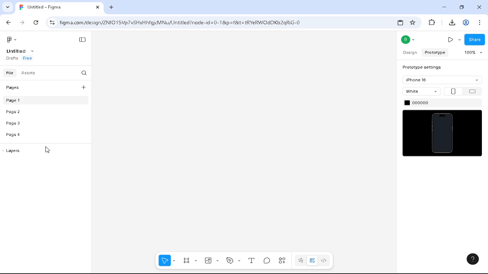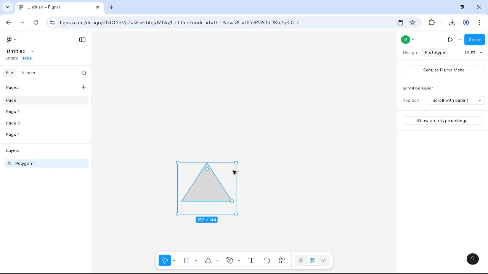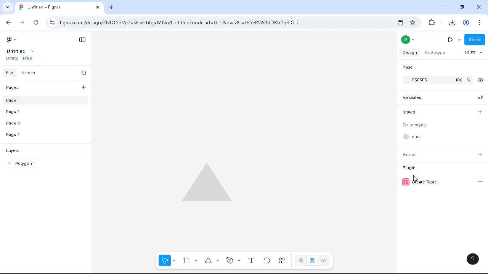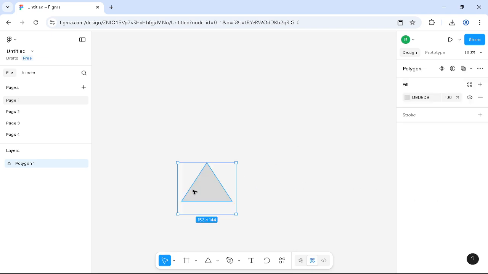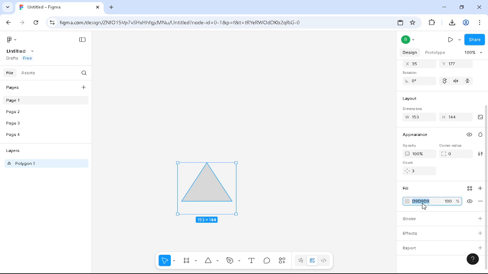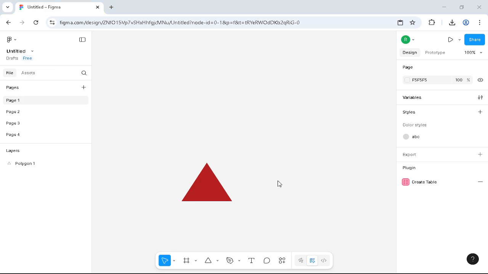So go over here and take any kind of project or object that you want. I will go for the polygon, and it's really going with a designed color. Okay, double click on it. Now what you're going to do is change its color, and it will look like this. Or maybe we can do it without a color too.